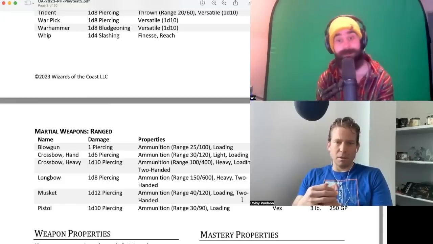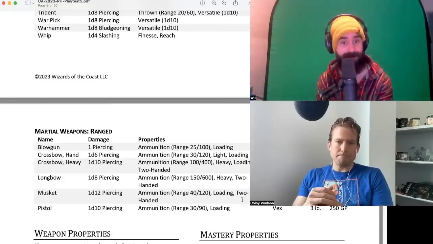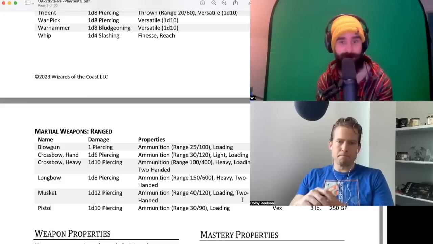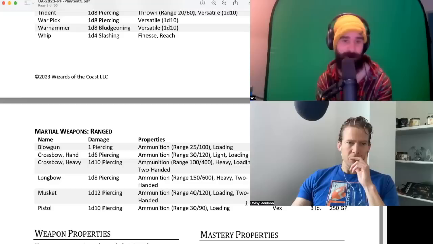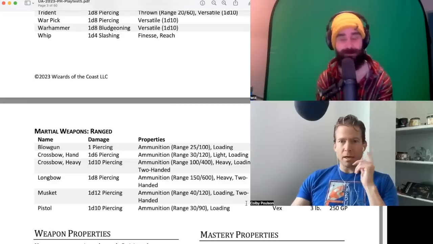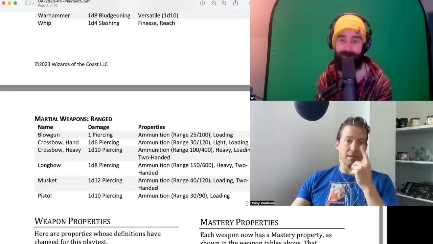Ammunition, loading. Yeah, right. I mean, it's the musket's 1d12 piercing, the crossbow's 1d10, and apart from that, I suppose push versus slow, right, is the difference. Yeah, the mastery. So let's get into the masteries.